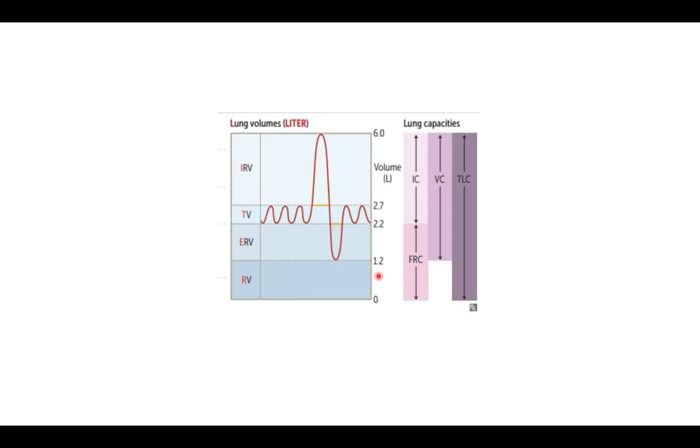So I've got this picture again up and we're going to compare obstructive where you can't get air out versus restrictive where you can't get air in. I'm not going to talk so much about which ones are obstructive, which ones are restrictive. But as a broad term, obstructive is like the COPDs, so chronic bronchitis, emphysema, and then asthma and bronchiectasis. And then restrictives, I like to think of things that's going to restrict you from getting air in, but also diseases that you would get either from an autoimmune problem or from a work exposure, so the pneumoconioses.